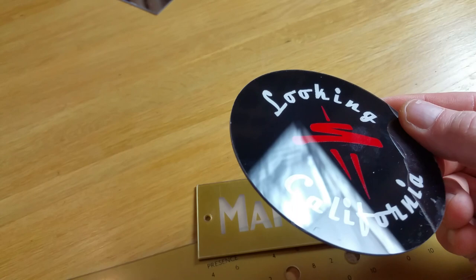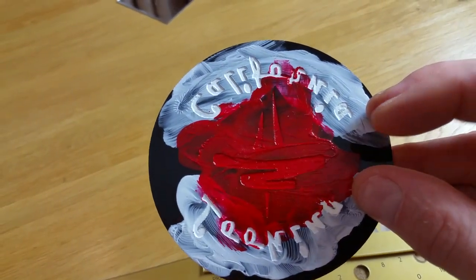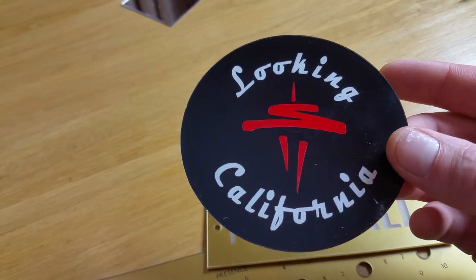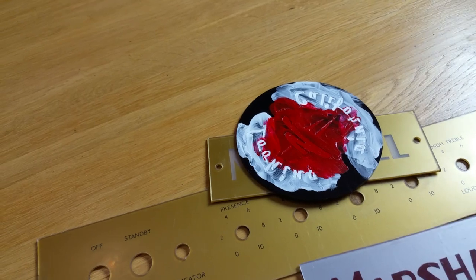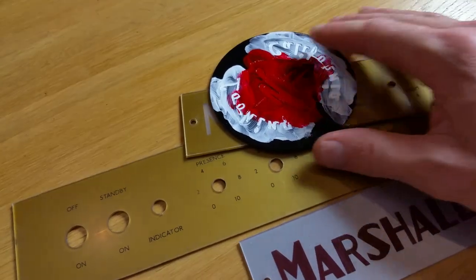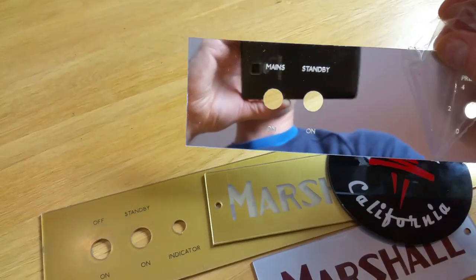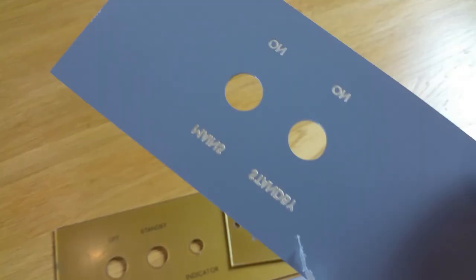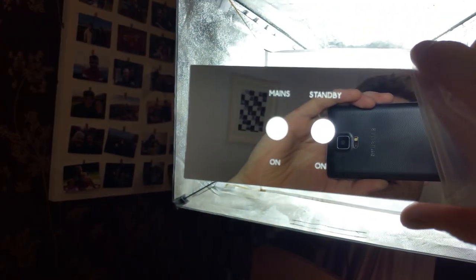Here's a gloss black one — you can see it's reflective — and we can do different color infills for the engraving, you can see how that's been done. These plexi panels we generally do on our rotary engraving machine because it gives us the most professional quality and consistency. This is another material we added to our lineup recently: it's mirror plastic. Again it's a clear plexi on the front and we reverse-engrave it to paint-fill it. Stick it up to the light and your controls are all lit up.